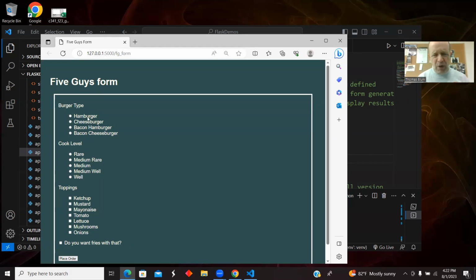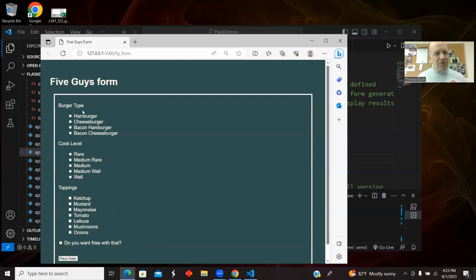I have sort of two Pythons. One is more Flask, more about routing, and the other one is more the WT forms. In two previous videos, one time I read the JSON file from the WT forms Python, and the other time I read it from the app, the more Flask version. I'm back now into the WT forms, but I'm reading more of the choices, also the cook levels and the toppings, and they are different in their JSON. So I've shown sort of two methods, each one individualized using a list comprehension, but also a more generic function I've developed for handling different kinds of JSON.